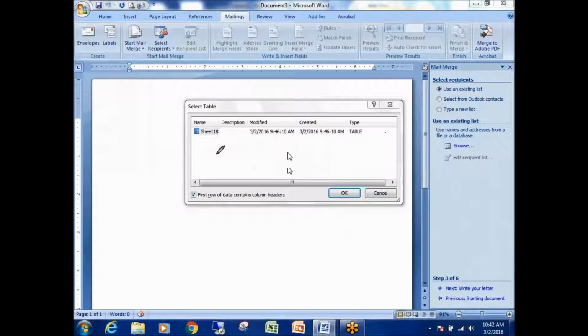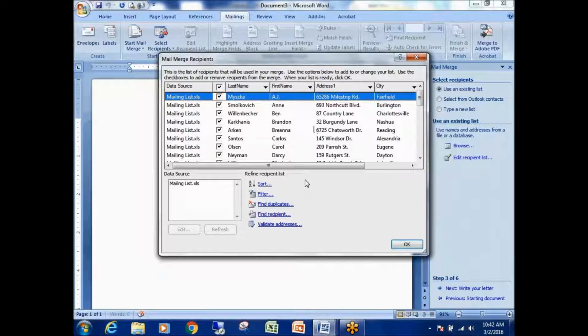Bottom option down here is pretty important. The first row contains your column headings, meaning the headings of first name, last name, city, state, zip. So you need those in your document. It makes it a lot easier. So I'm going to leave it like it is because it knows what I have already, and I'm going to say OK.